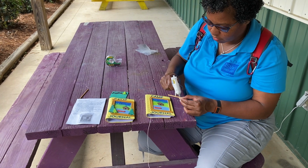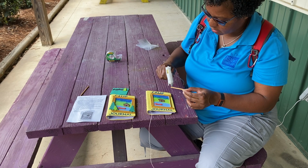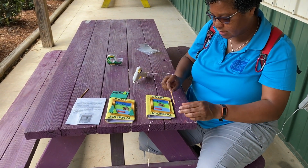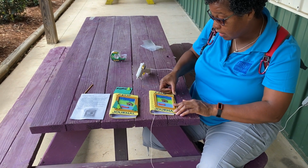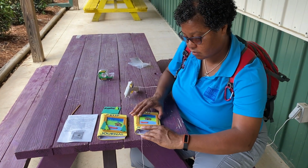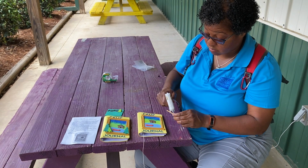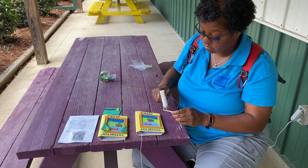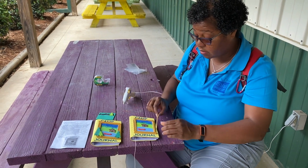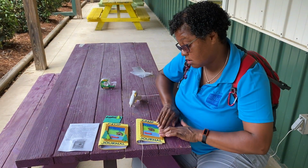And remember too to infuse your own creativity into this. Put your own creative thoughts into it, and it never has to be exactly as I'm doing it or exactly as the picture shows. You can have fun creating it whatever way you'd like it to be. As I was saying before, whatever you're more comfortable with, you can put the glue right on the stick, or you can put the glue actually on the front of your journal.